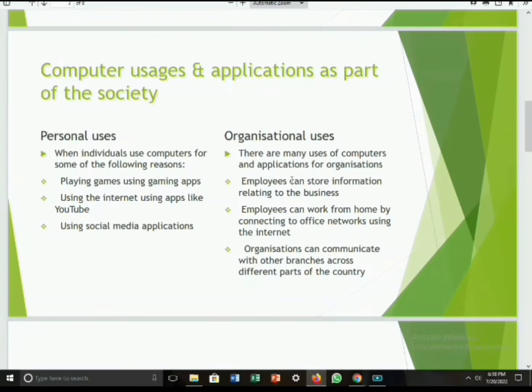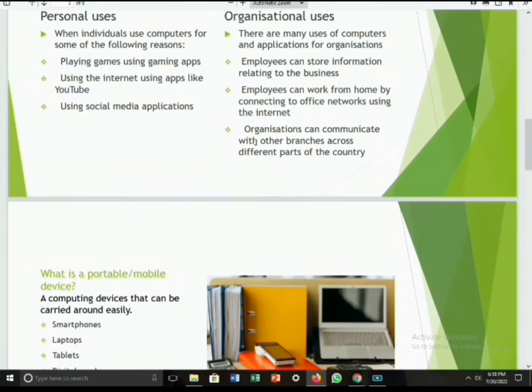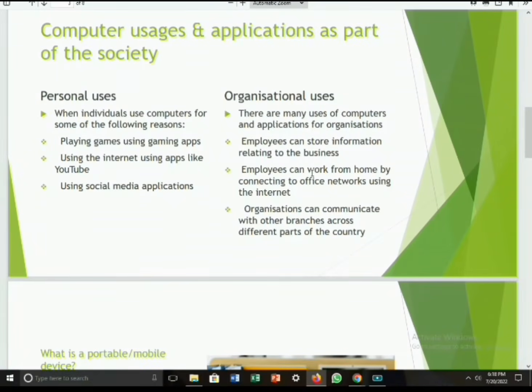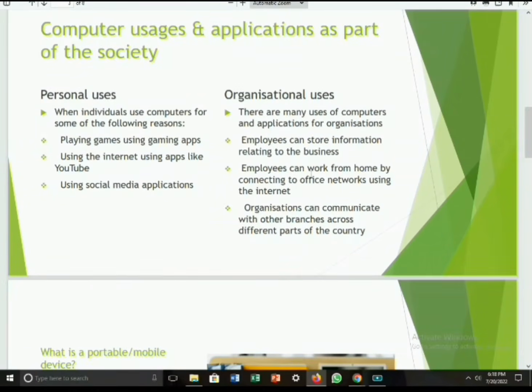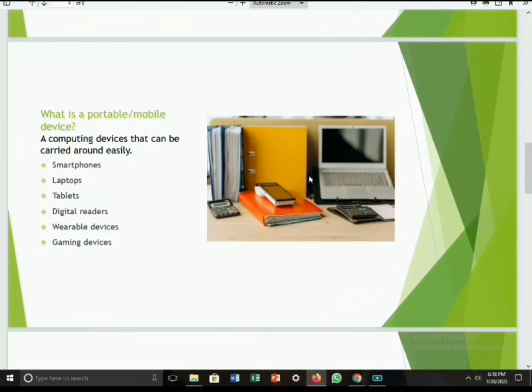There are many uses of computers and applications for organizations, right? Organizations usually use computers so they can communicate with other branches across different parts of the country. Employees can work from home by connecting to office networks using the internet, and employees can also store information relating to the business, right? So, like I said, computers are very important. What can we do nowadays without any technologies?